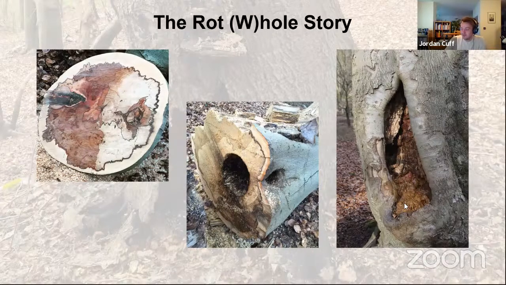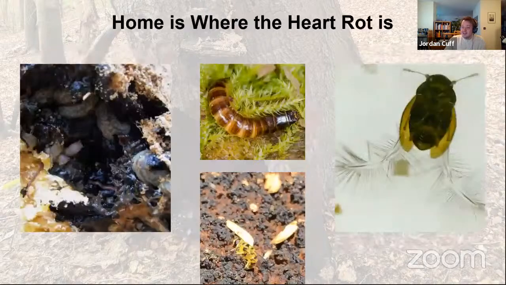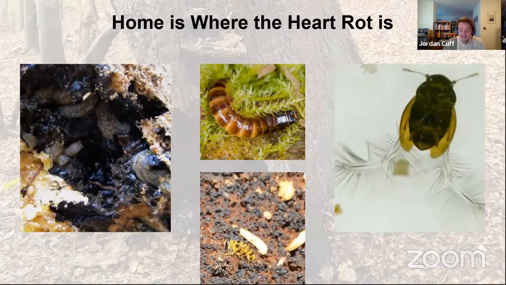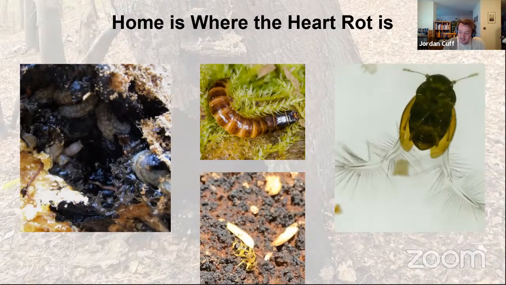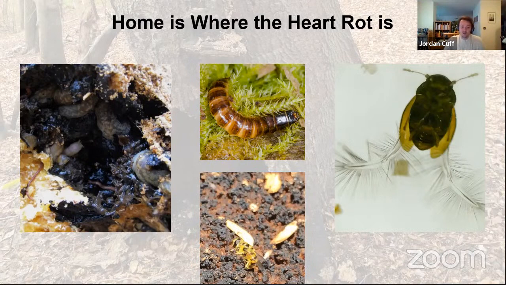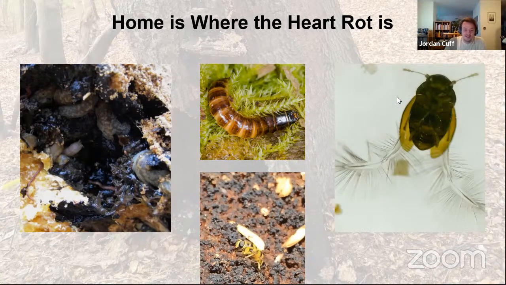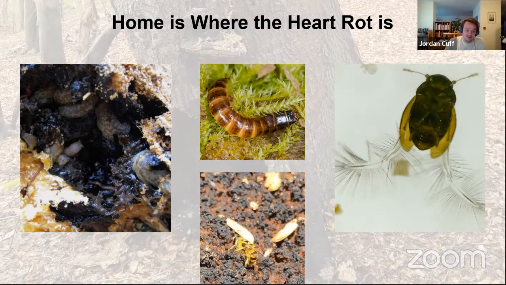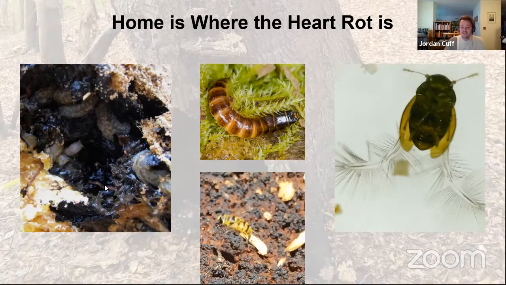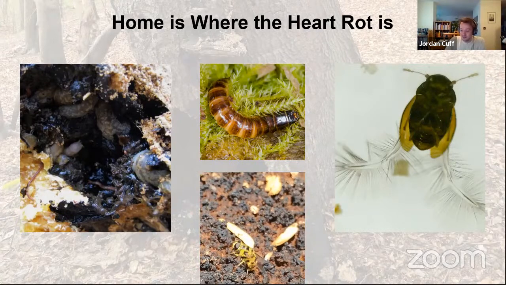And eventually it just becomes this soupy, gloopy sort of tree diarrhea, basically. And that's fantastic for some organisms, not particularly palatable to us. It absolutely stinks and it doesn't look particularly appetizing, but invertebrates absolutely love it. So you get all sorts of different invertebrates that depend on these hollows, including slugs and worms. You can see a few worms there. The worms actually climb the trees to get into the holes as well, which is a whole other story.